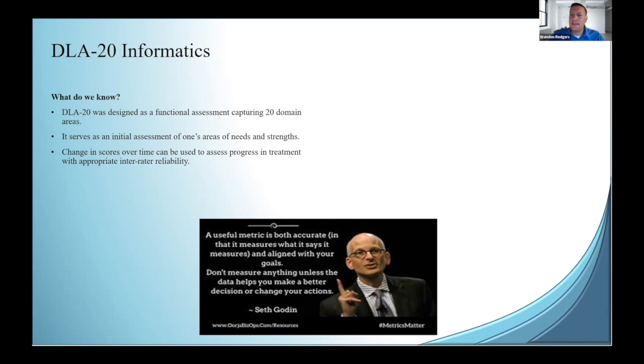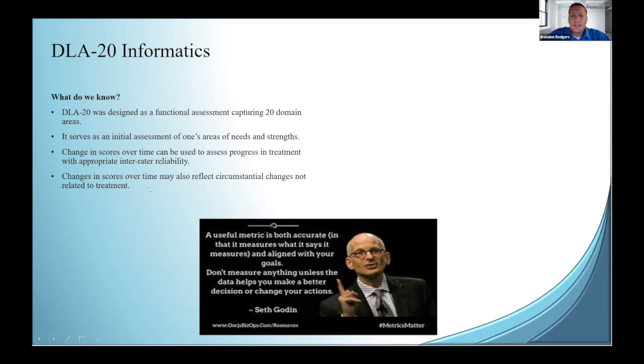All it means is that if Sheila scores a person on the DLA 20 and Brandon scores a person on the DLA 20 on the same day with the same kind of things going on, our scores should be very similar, or if not the same, right? And the further apart Sheila and Brandon's scores are for the same presentation, the lower the inter-rater reliability is. And try to say that 3 times fast, it'll trip you up every time, I promise.